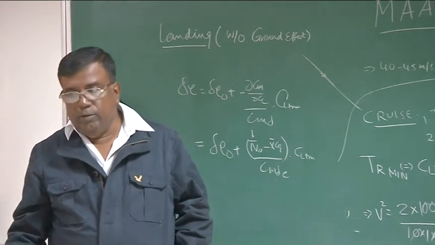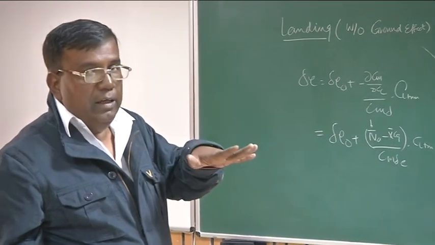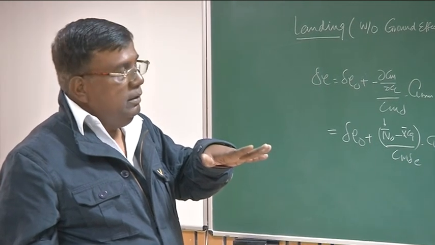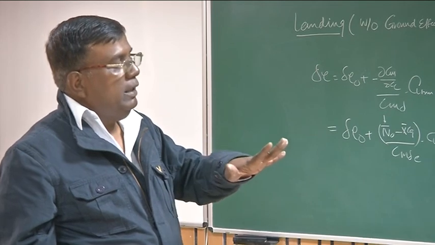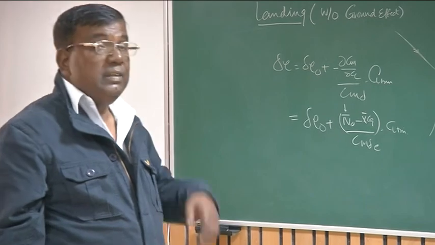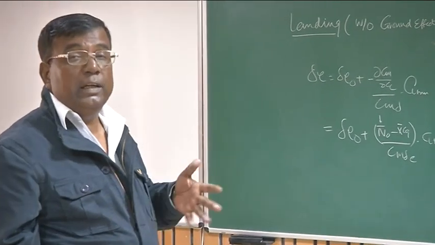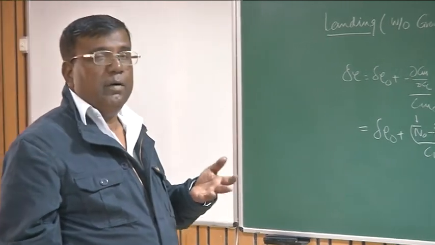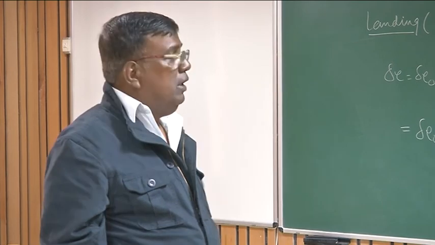But physically, see what happens when I'm coming for landing: I'm trying to land at the lowest speed possible, a little more than the stall speed. So I increase the angle of attack and reduce the speed and start landing. So the CL is very high. CL could be around 0.8 to 1.2 during landing. Theoretically we talk about 1.2 for a normal airplane, but it's safer to land at 0.8. That's a good enough value of CL.